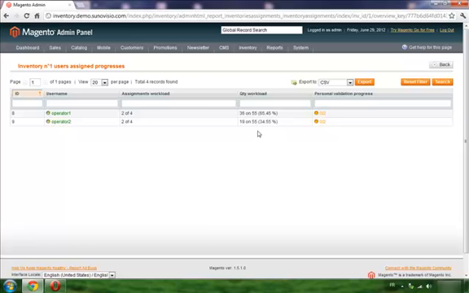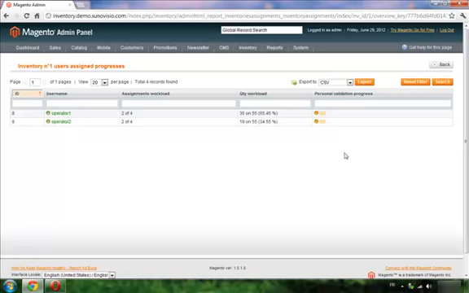And the quantity workload columns allows you to have an approach of the workload in quantities. For example, I have 55 products to count and I gave 36 products to count to operator 1. And the last column, personal validation progress, allows you to follow your users. For example, operator 1 has 2 segments and he has validated none of them for now.